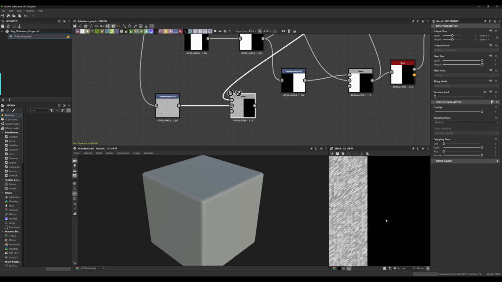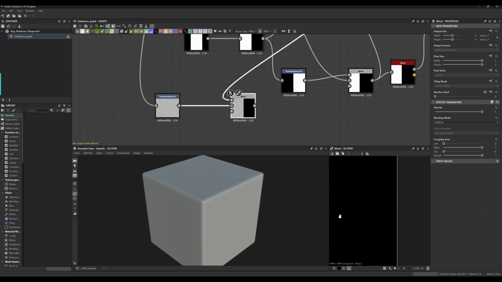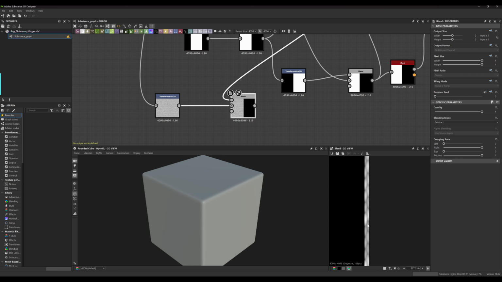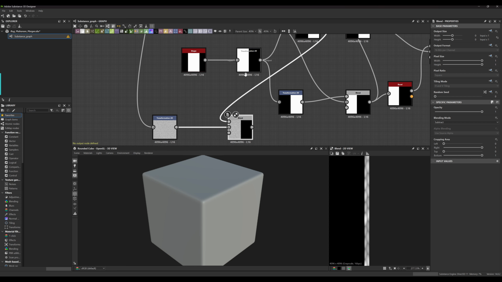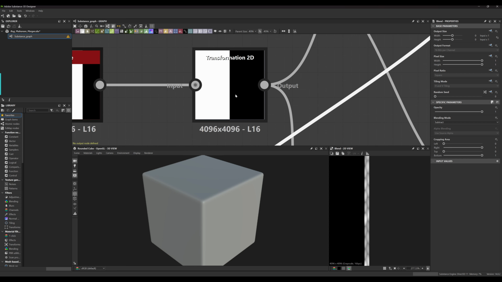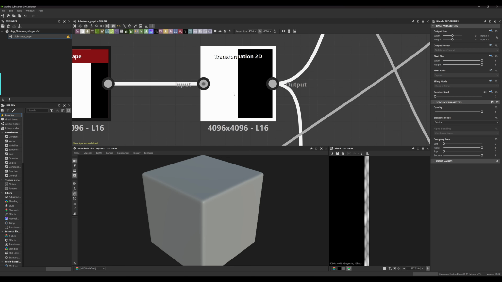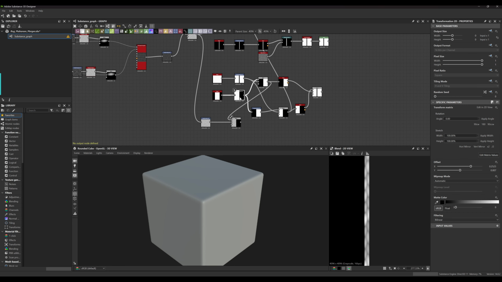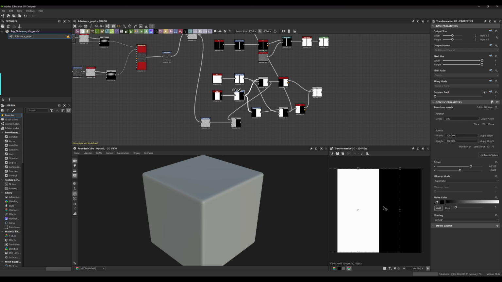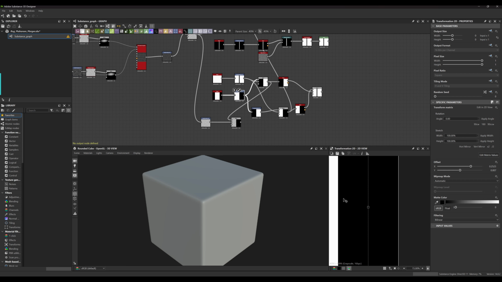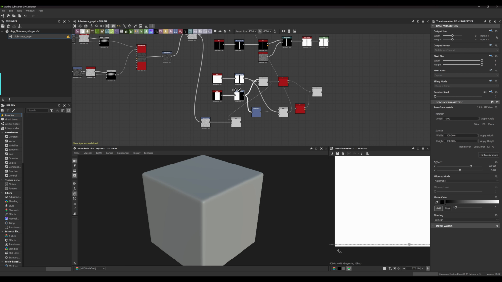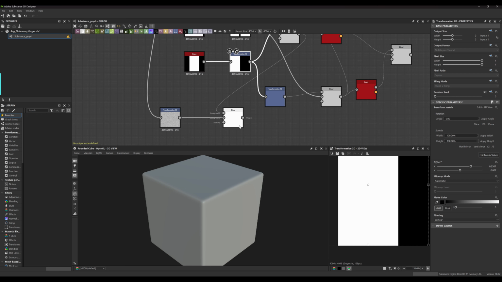Alright. Looks like this one's bleeding on the edge a little. So we may need to adjust the transform on this ever so slightly. So just double click on that. Okay. We should be okay now. All right.